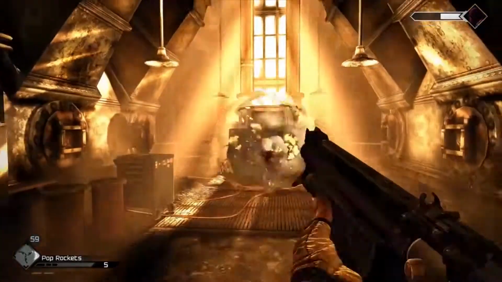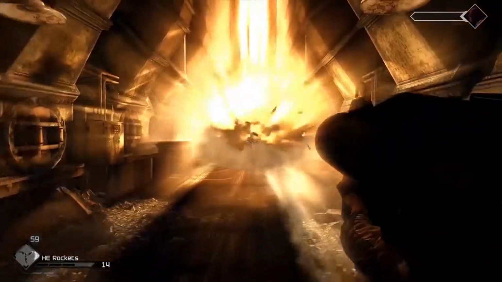Well, without further ado, here are the 4 secret rooms hidden throughout the Wasteland.